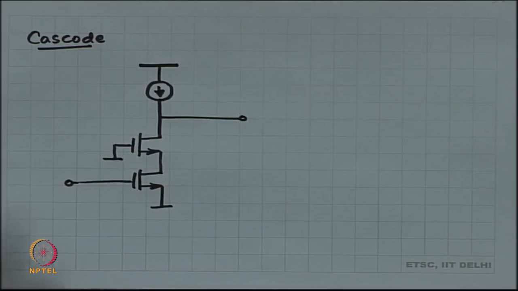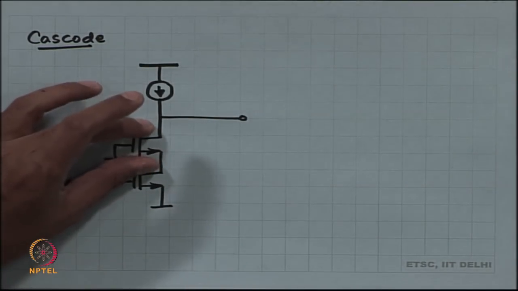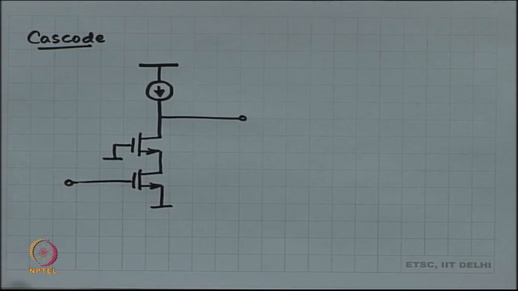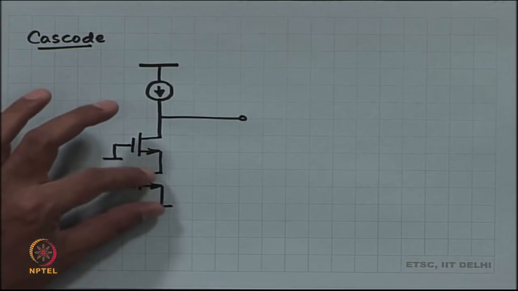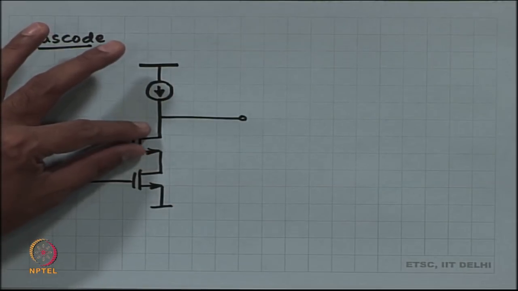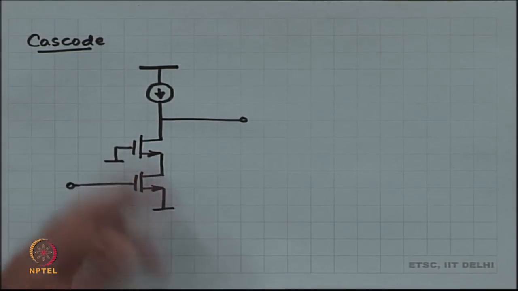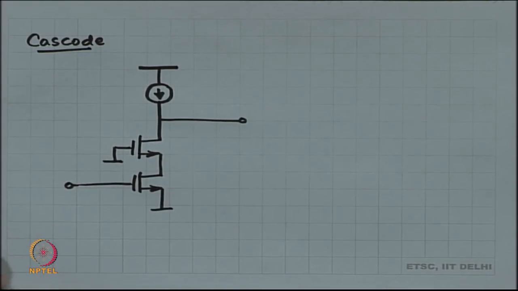Okay. So, this is the Cascode circuit. It is a common source amplifier followed by a common gate amplifier. The common source amplifier is a voltage controlled current source. The common gate amplifier is a current controlled current source. So, its input is a current and the overall output is an even better current source than that of the common source amplifier. That is the idea.